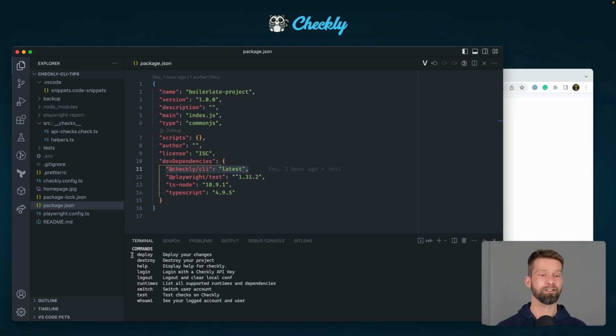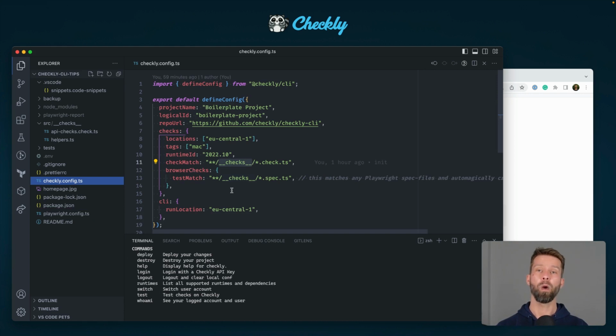Next to the package.json, we have a Checkly config file, which holds the entire project configuration. We have a little bit of meta information here on top, like project name, repository URL, but at the core of it, there is checkDefaults options. So if you haven't used Checkly yet, we allow you to monitor your APIs with what we call API checks from wherever on this planet. And if you're building websites and applications, you can also use our browser checks to control Headless Chrome and Playwright and make sure that your websites are working properly end to end.